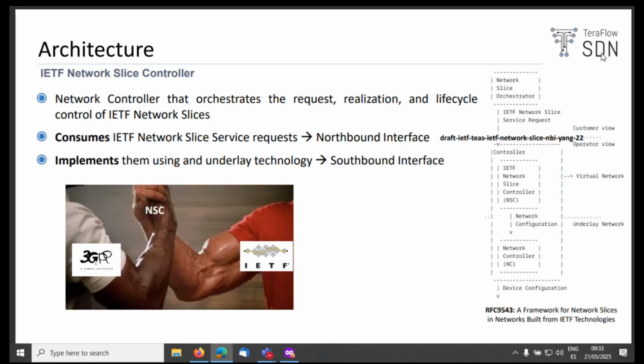The draft you see here is just a young model that is going to become an RFC in a few time that defines this network slice service request. And as I mentioned, the network slice controller would translate this request into specific network configurations for the southbound network controllers. And this is also defined in the RFC 9543.